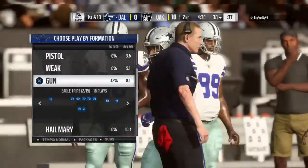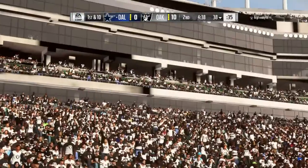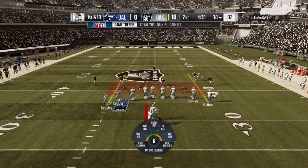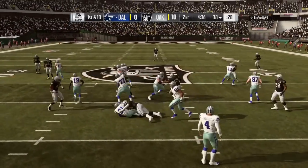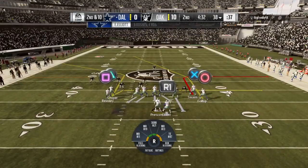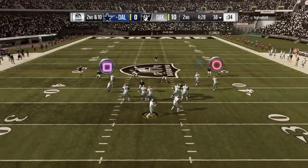The Cowboys offense heading back out and ready to go again. And on the last go-around, they really couldn't get anything going. They had to punt from deep inside their own territory, which means you're going to lose the field position battle as a general rule. What they're looking for now is a little more consistency, move the ball at least a few times on offense, get a couple of first downs, and hopefully flip the field. Yeah, just something to build off of. That's what they're looking for here.